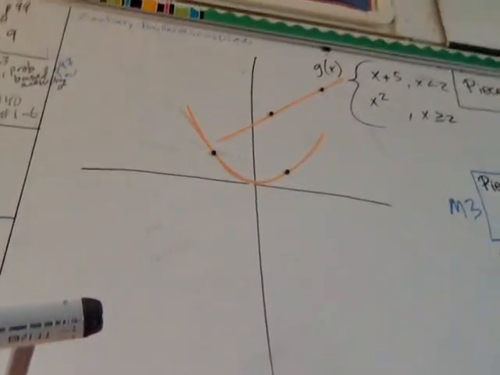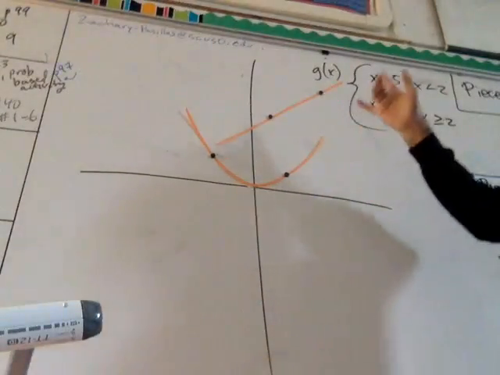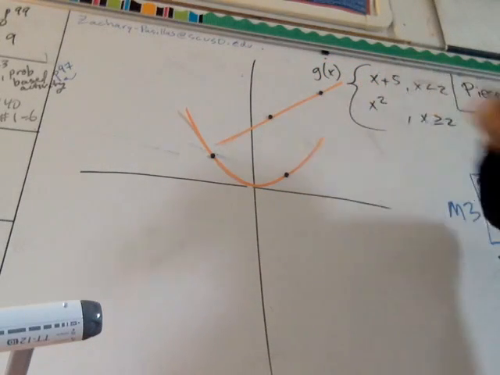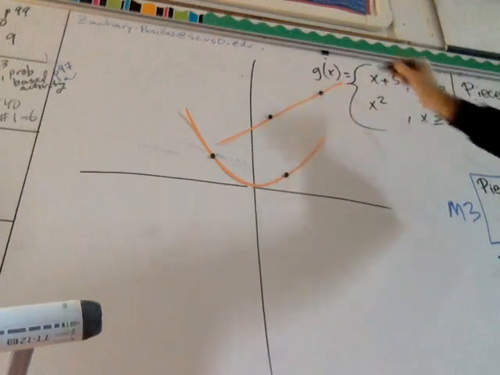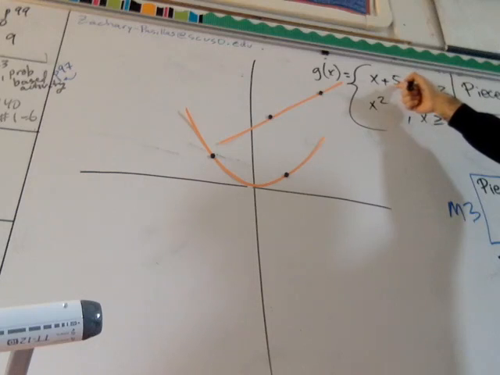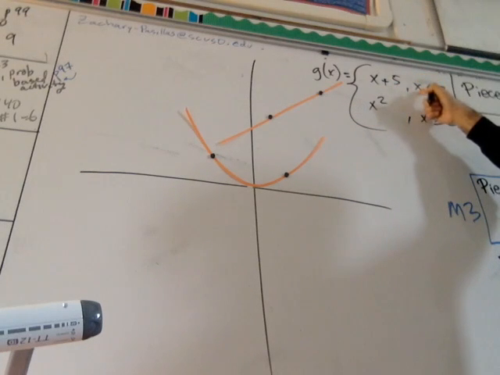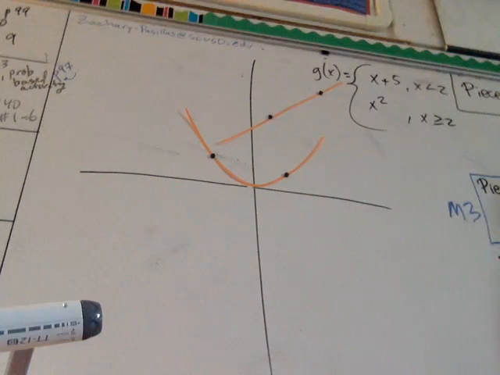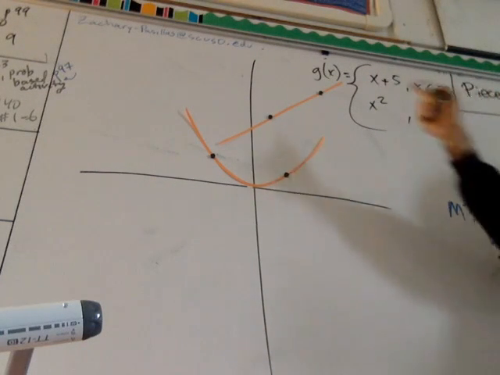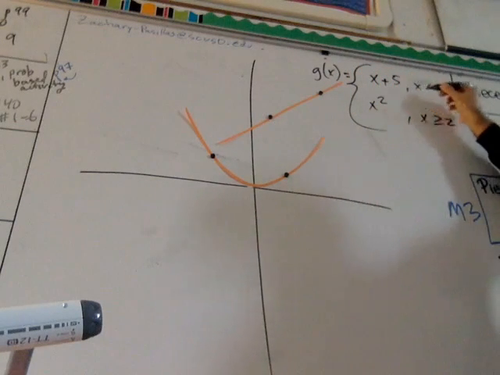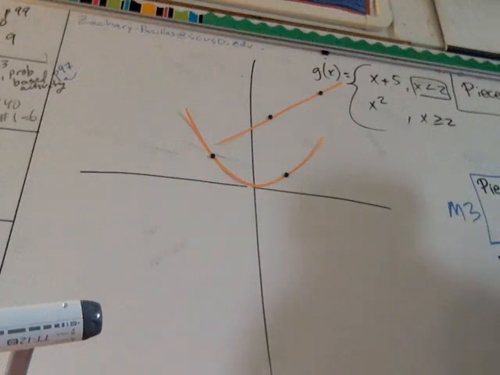All right, so we have this situation. Now it says g of x, we have this bracket here, right? What this is saying is g of x equals x plus 5 within the window of x is less than 2. So there's two pieces of information for each of these lines. It's saying y is equal to x plus 5 when we're looking at the window of x being less than 2. Okay? So watch what I'm going to do here.